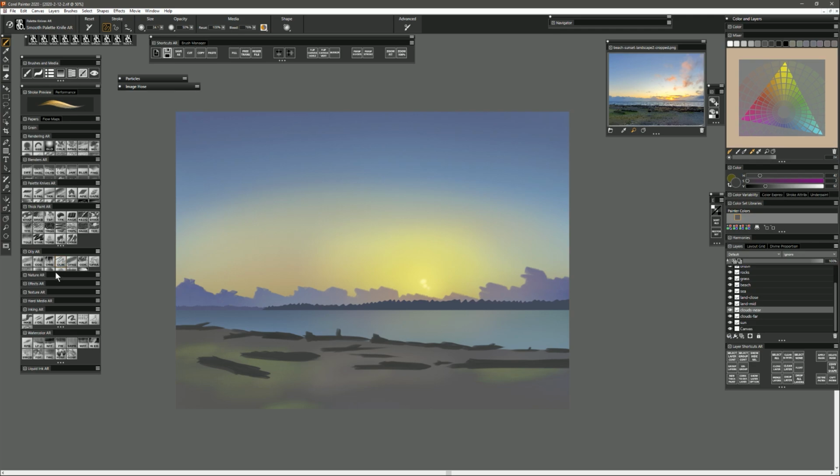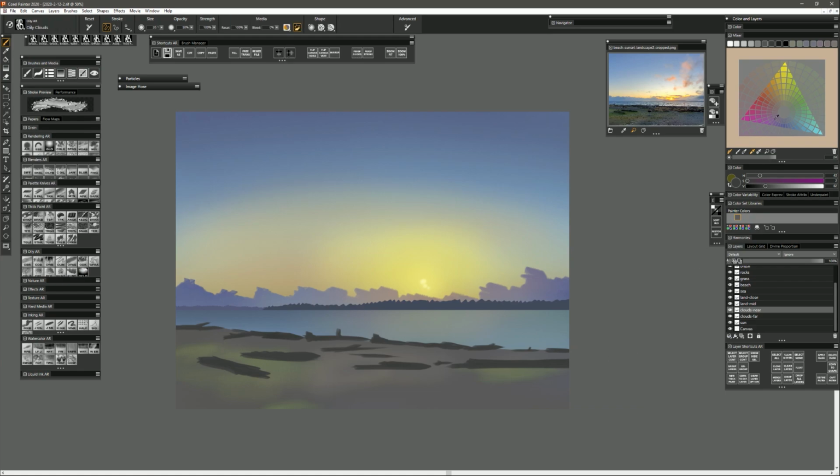So let's use an oily brush. Use oily clouds. I want to get these as bright and as pink as I can without it being the wrong color. Oh yeah, that's a nice color. Let's see what we can get away with if we get that little piece of red there. Yeah, that's the color we want.